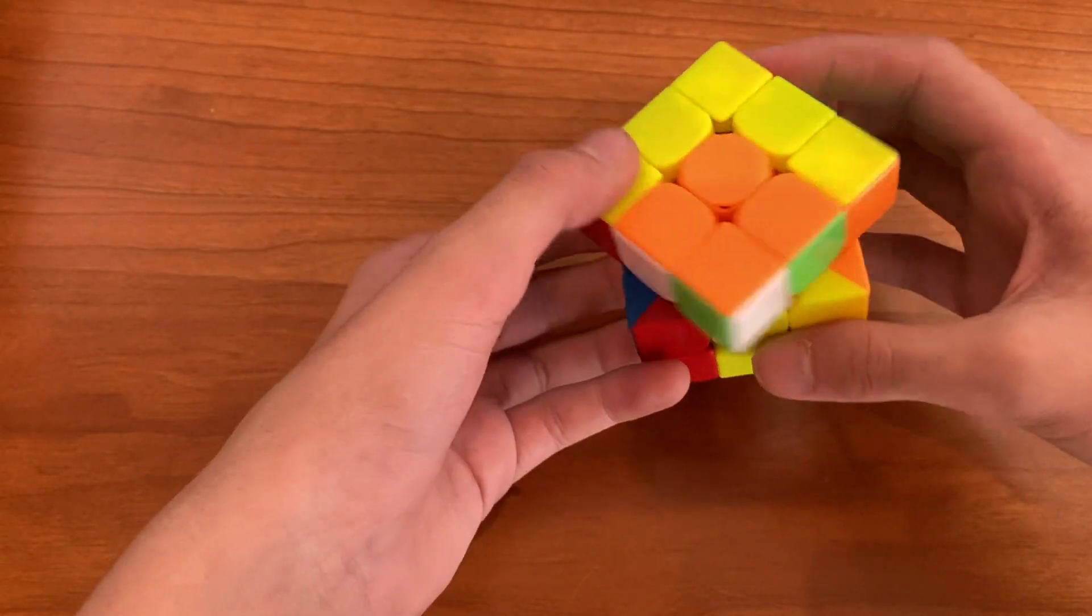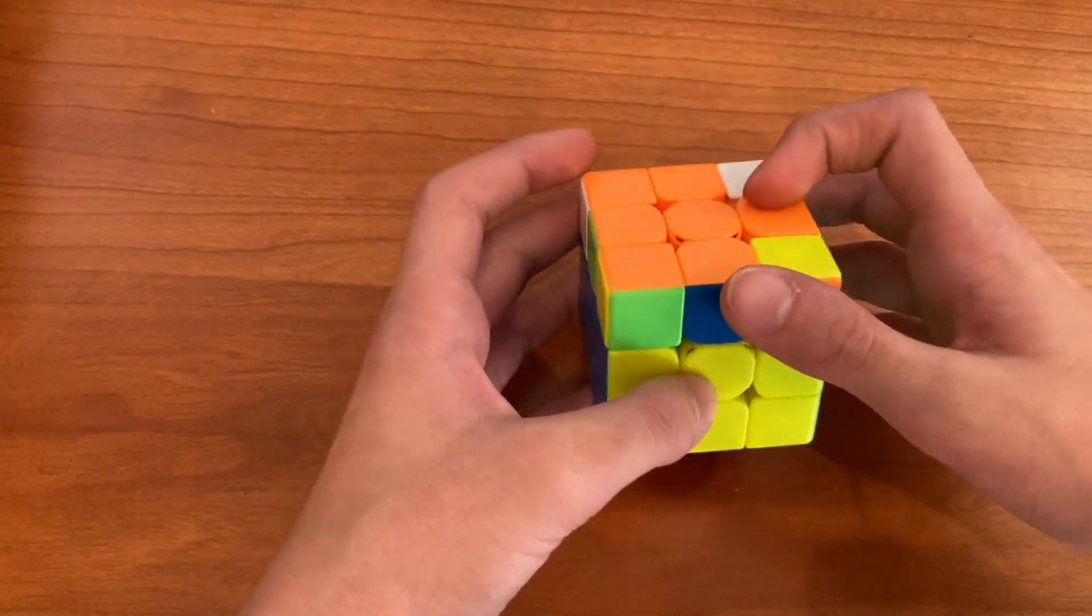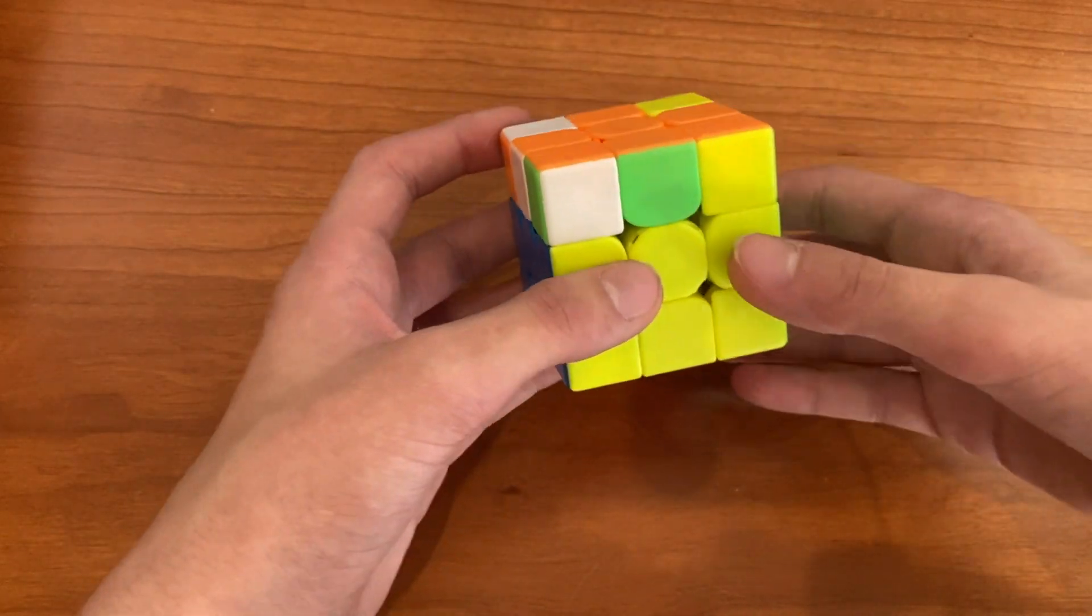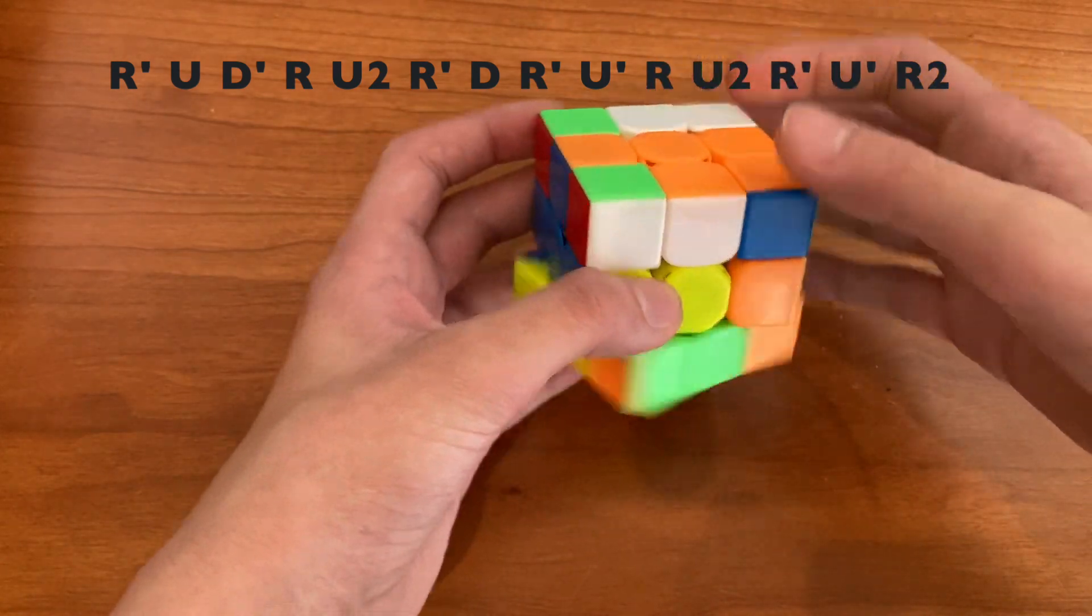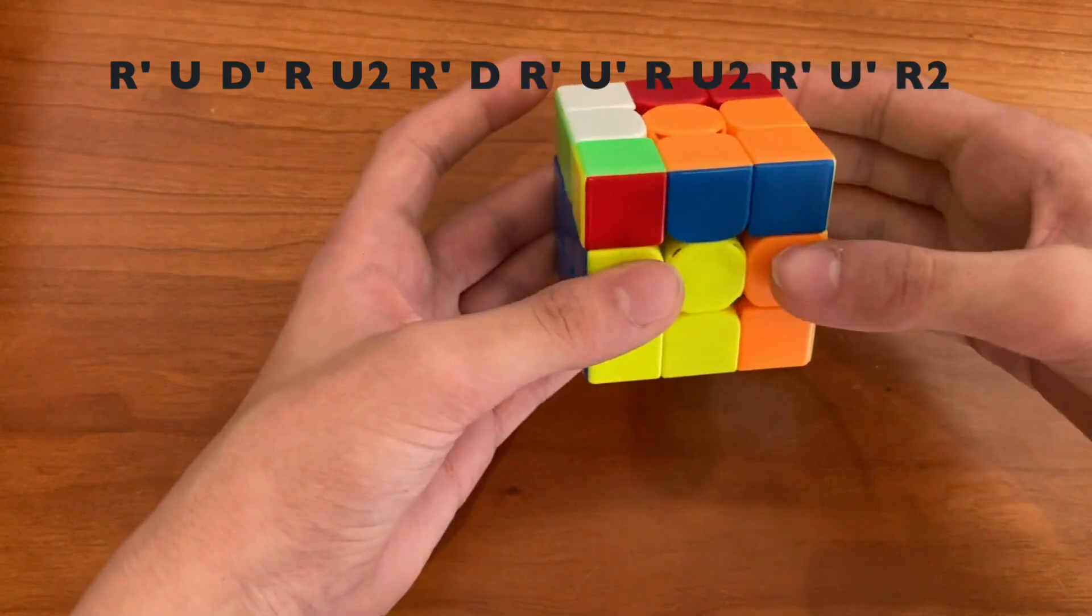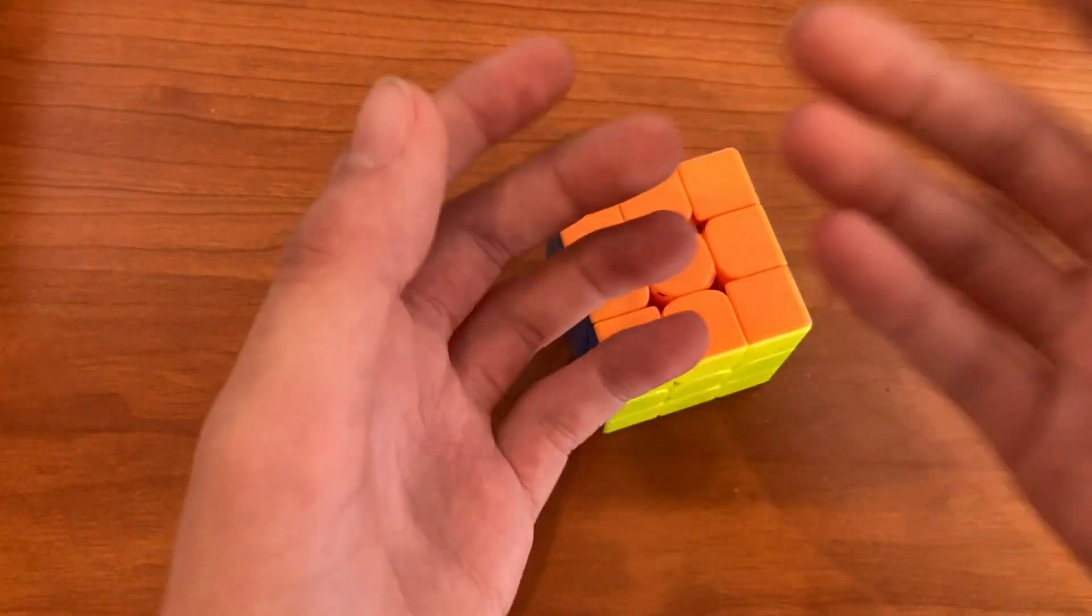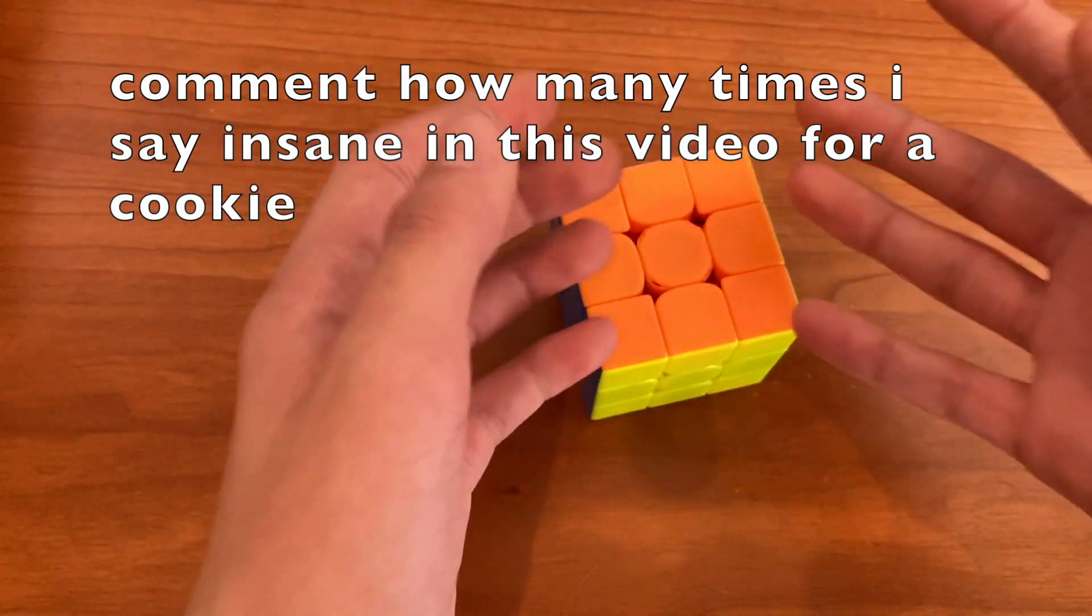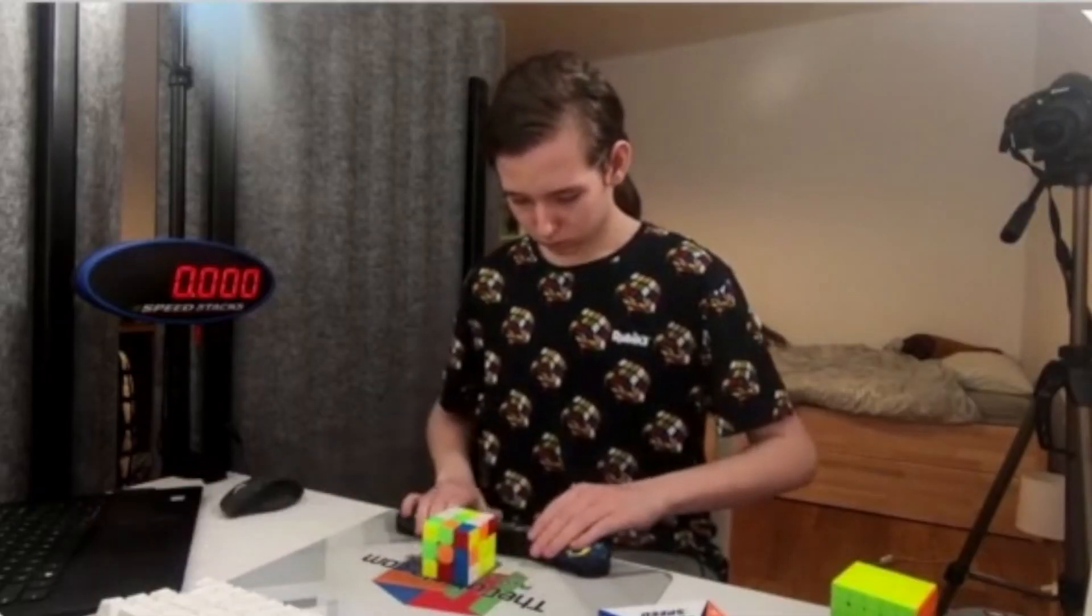And then right here, we have a very nice three move case. And then for last slot, he orients edges by pairing it up like this and doing a sledgehammer. Now, as I said before, Timon knows full TUL ZBLL. So he did a ZBLL algorithm that goes like this. And then he's done. So accounting for is just insane. Yesterday in a Monkey League match, he actually got a 4.94 average, which is absolutely insane. When comps come back, I'm prepared to see a world record average from Timon. He's accounting 4.6 no matter what.